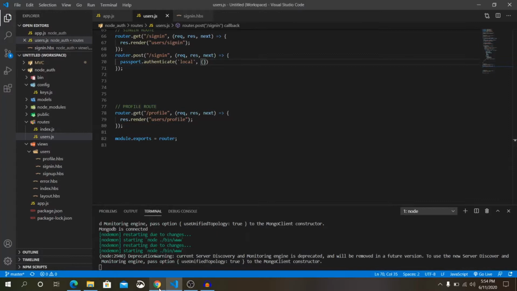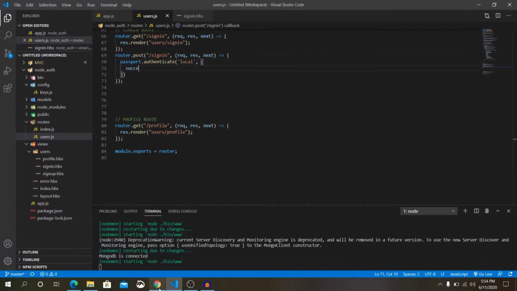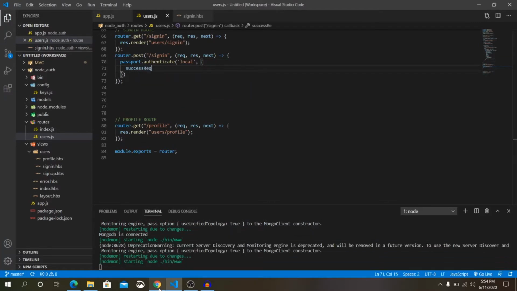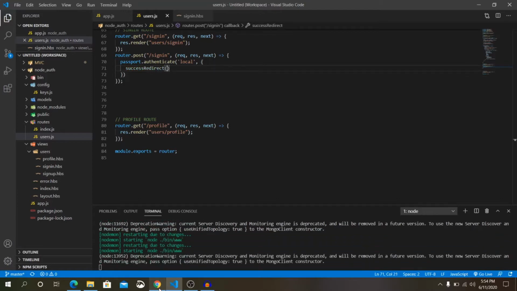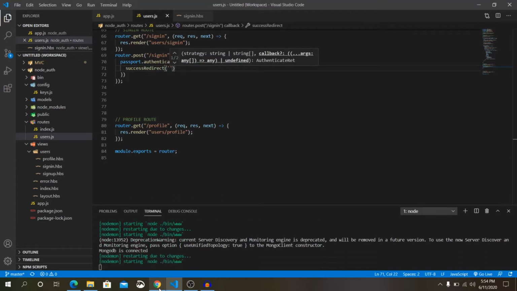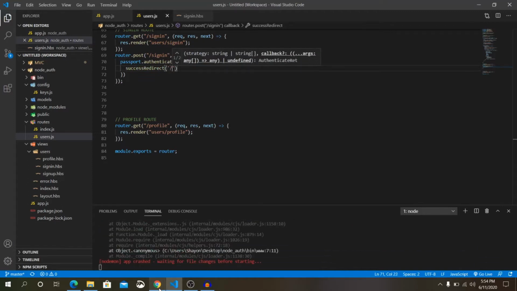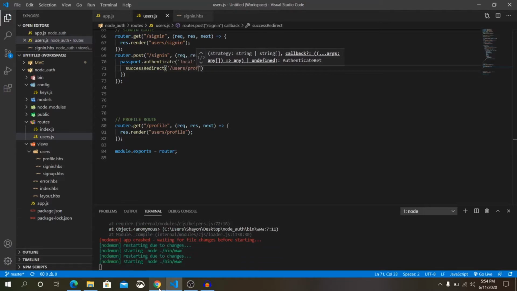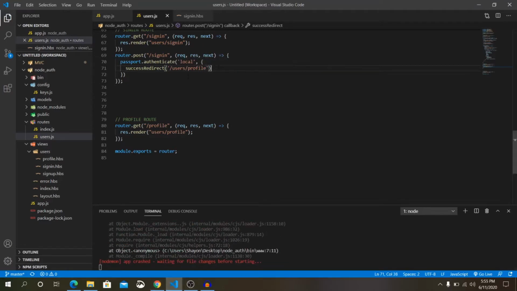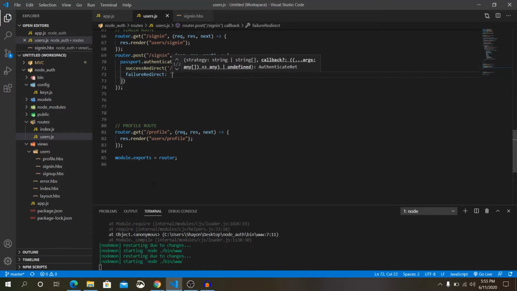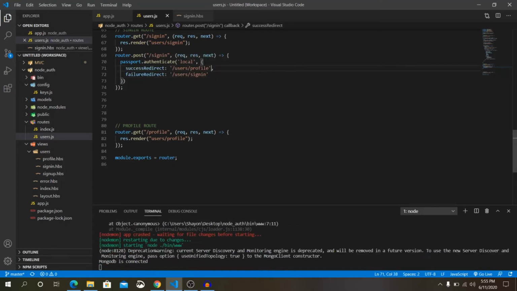Okay, just write successRedirect. Success redirect will be /users/profile. When we successfully log in, it will go to the profile, and we need to return those from here.